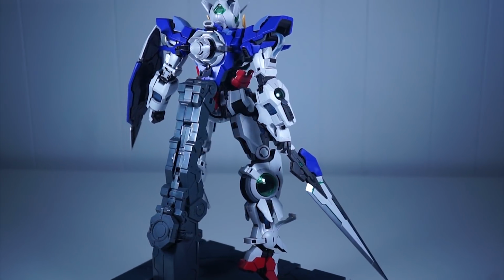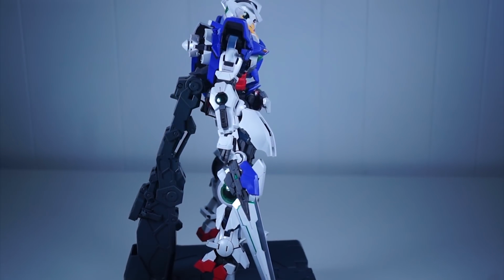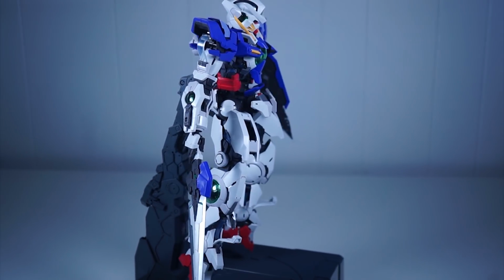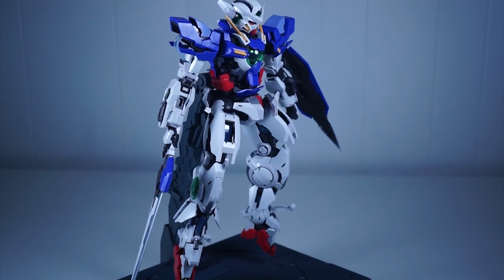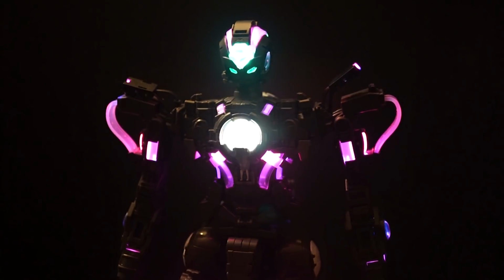Until the Unicorn, all of them had weird little missteps, like not including stands, or balance issues, or just aging technology, like with the Mark II being so top-heavy. And now, 3 times if you count the Banshee Norn as its own standalone, they've really knocked it out of the park.